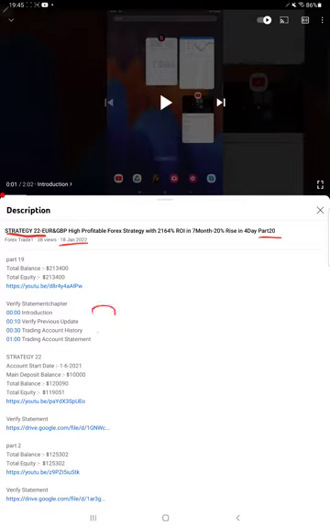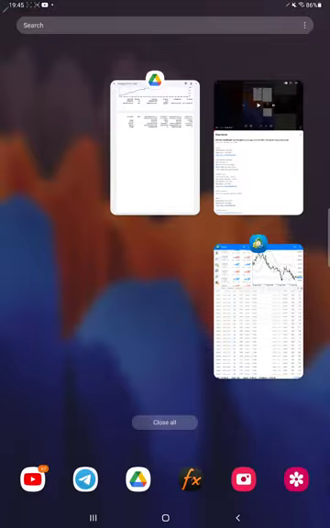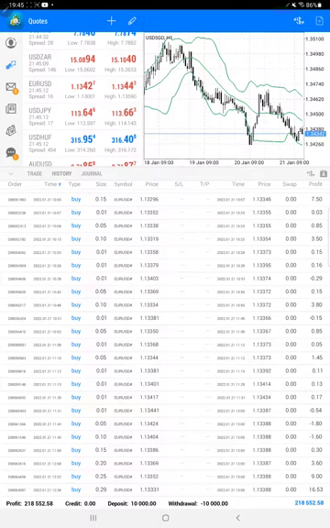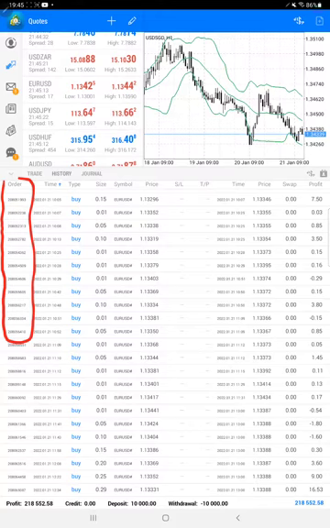As you know, in the YouTube description you can get the strategy details, profit update, and trading account statement to verify all the details. Starting with a new update from the trading account history, here we have selected the custom periods. All history is available. The very first and most important thing is the order ID that you can verify with the trading account statement, that this is the same account we are consistently updating.